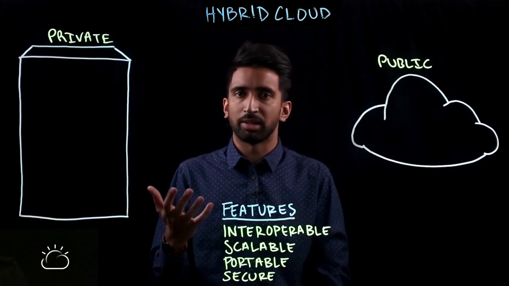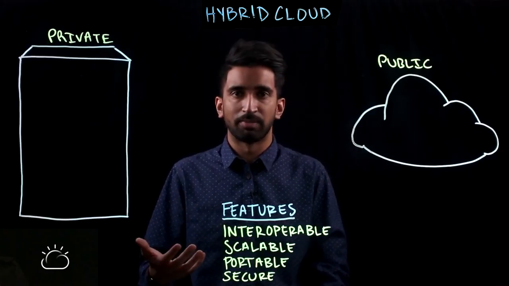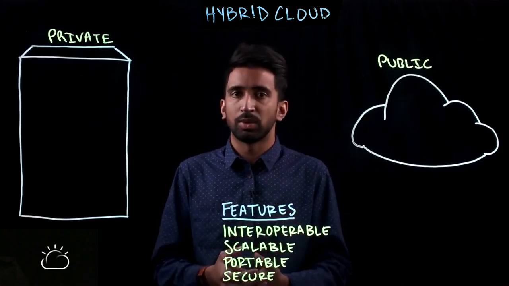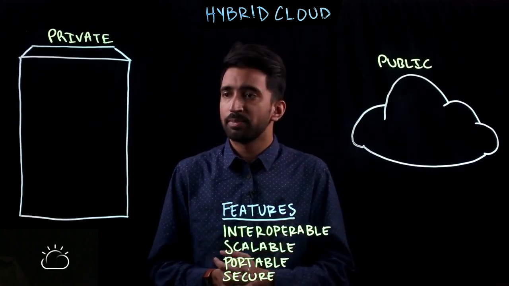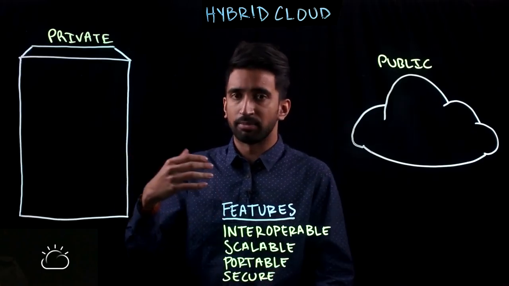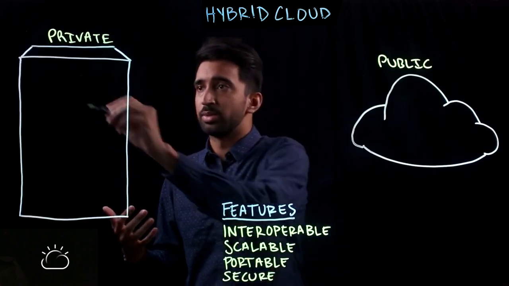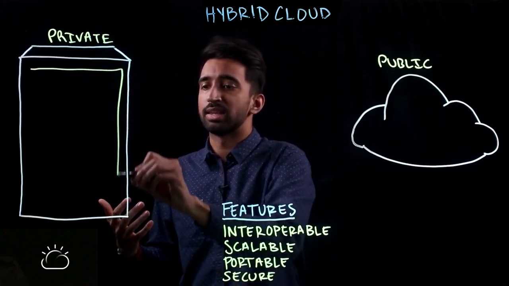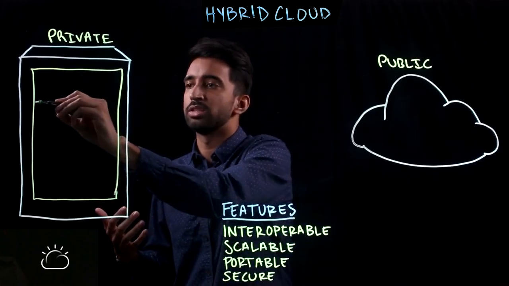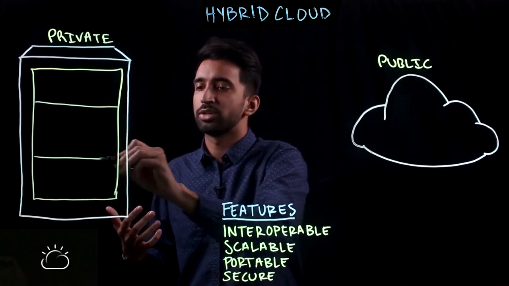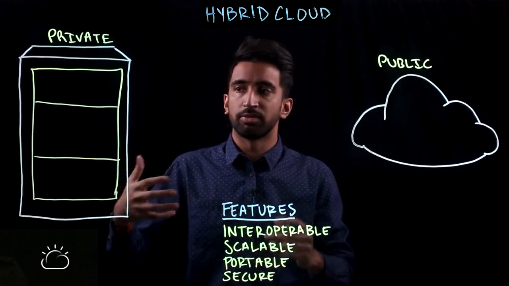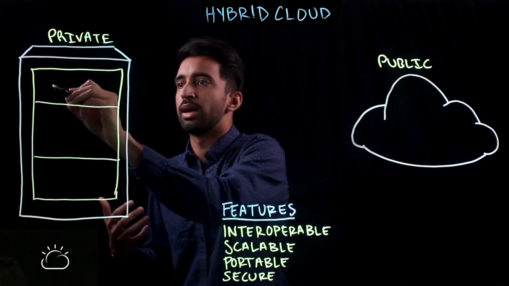To better explain hybrid cloud, I want to start with an example. Let's say we've got a fictional company, Acme Freight, who's essentially tasked with running shipments. Acme Freight has an existing on-premise application, an ERP application, which many people might be familiar with. It's an enterprise resource planning app, which enables them to manage their shipments and make sure that they make it there on time. But let's say that this ERP application is made up of three major sections.